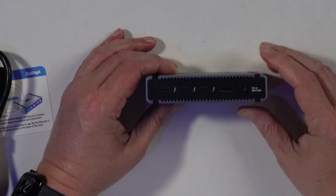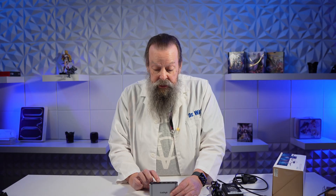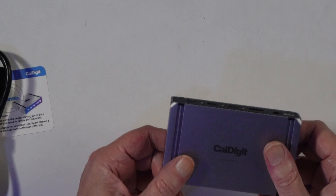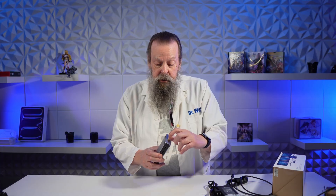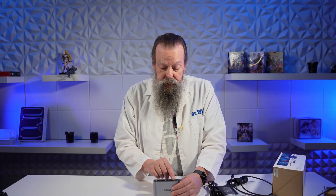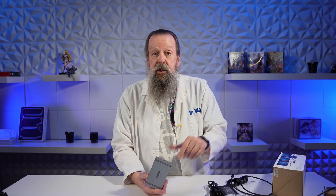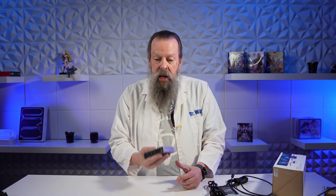On the back is where the action is. There are three additional Thunderbolt ports you get by plugging this in, plus another 10 gigabit USB-A and where you plug it in. No on-off switch — you just plug it in and go. This does 180 watts. So if you are using this as a dock, which you probably shouldn't but I think you can, it will charge. You can have 15-watt things plugged in all the way around and still have plenty of power left over for charging your laptop. It's so tiny — you could carry this with you. This is like a portable hub. It weighs almost nothing.